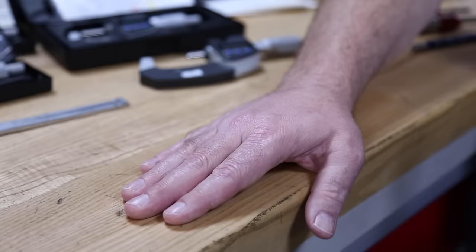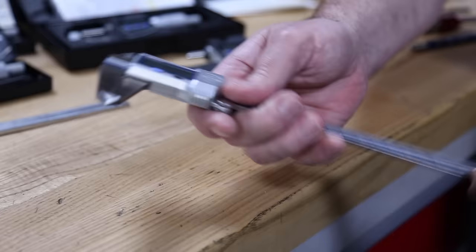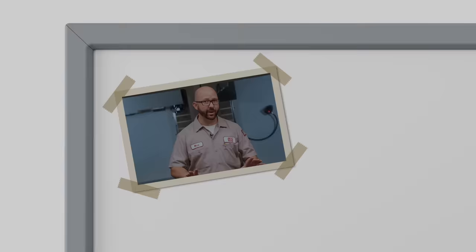Now, in today's video, we opened up our toolbox and pulled out some of our most basic handheld measuring tools and what's needed to use them. So stick around.